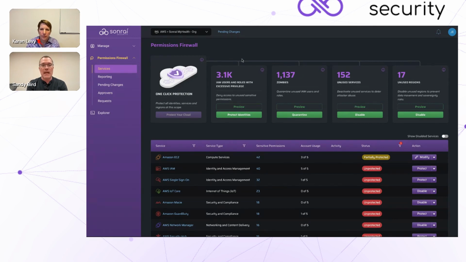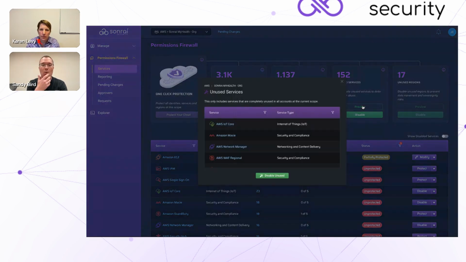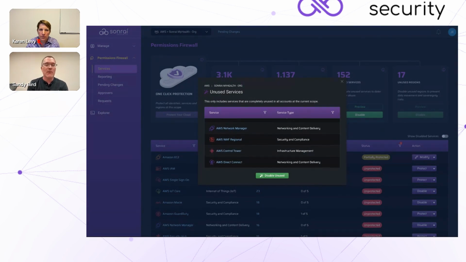Coming into any point in that organization, you can very quickly ask, what services don't I use? If you're not doing a lot of IoT work, you're not going to be using IoT Core. You may not use WAF Regional, you may use WAF v2, and maybe you aren't using Control Tower yet. There are all these different services that you aren't using, and the system will auto-detect that. It's complicated to auto-detect because you have to figure out how to map all of that and understand which places have usage and which don't. And there are scenarios where things are calling APIs to them, but they're not actually using them. But once you know for sure that these are unused, you can go in and disable them. The system does that automatically for you.